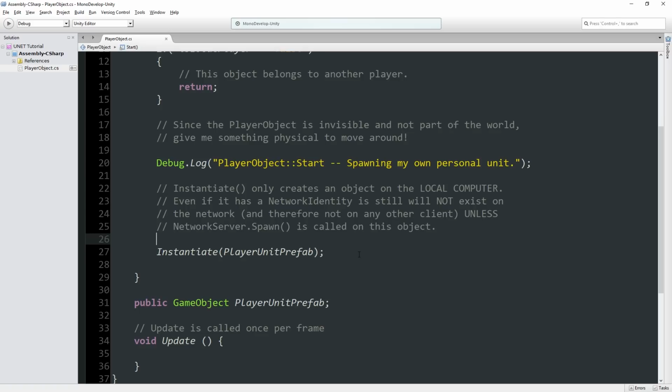You just want to have fireworks going off in the sky or something the whole time. None of that has to be synchronized in the network. You don't have to coordinate the position of the fireworks in the sky for just a visual effect. So you just instantiate it on the local client. It just does its thing, and that's okay. And everything else on the network, they're doing their own thing, and that's fine.